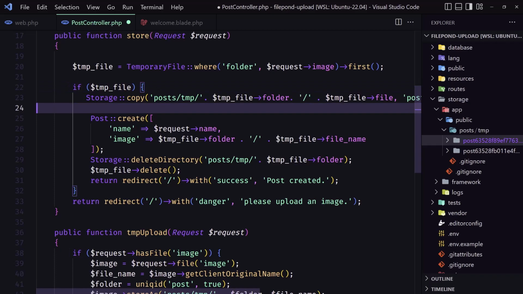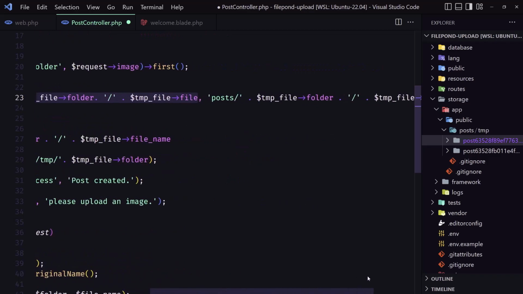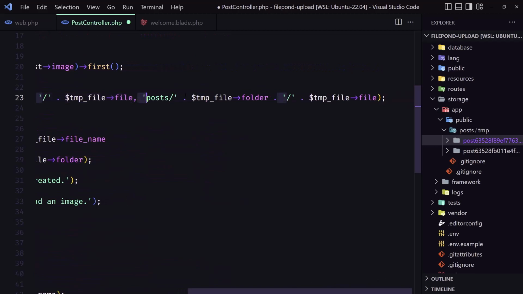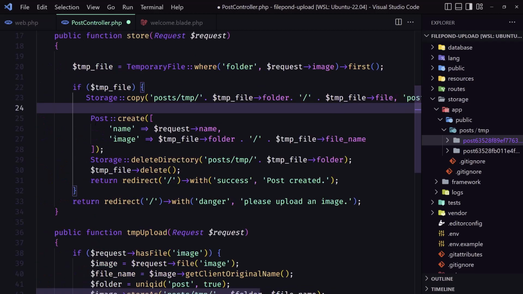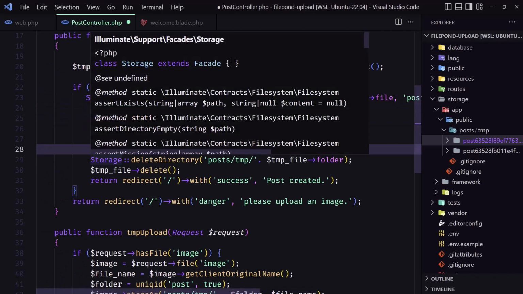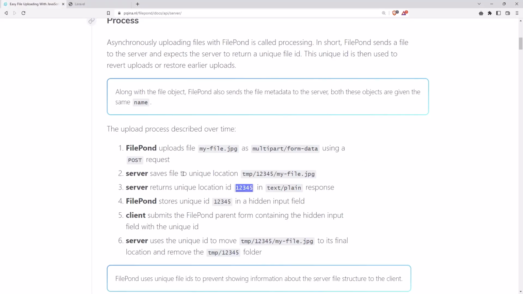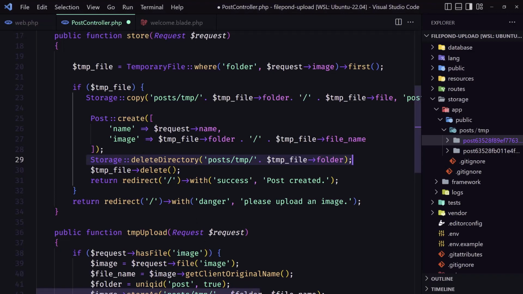We are going to copy the file inside this one and move to the final location. Then we create a post, we delete that directory, so we move that to the final location and remove the folder. Okay, and also we delete that database record and return back. Very good. I think we are okay.